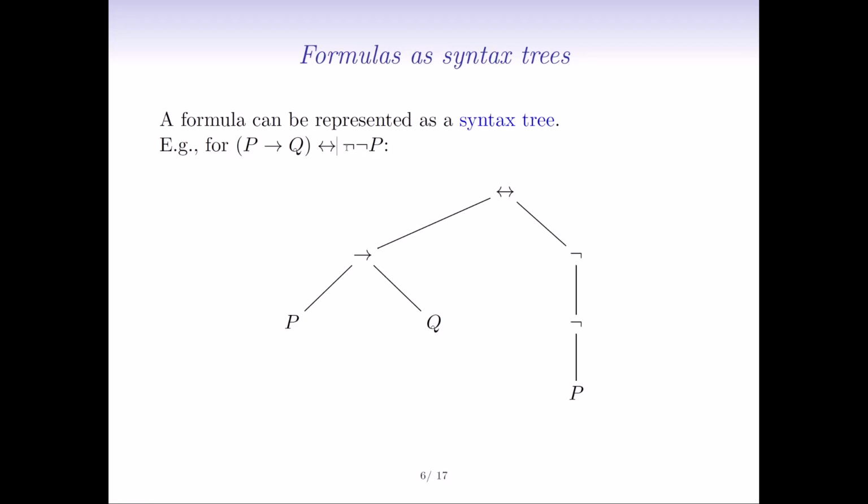On the other hand, the right-hand argument of the biimplication is not P. Remember that not is unary, it takes only one argument, so as we expect, it only has one child. So this formula is a negation at the outermost level, not P. And of course, not P can itself be written as a tree whose root is not, and with one child, which is again P. And this is completely unambiguous. Given any propositional formula, we can write down its syntax tree in a completely automatic way. We don't have to make any decisions.